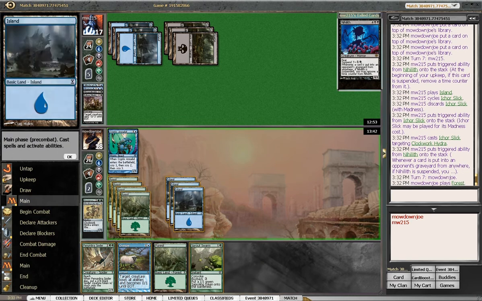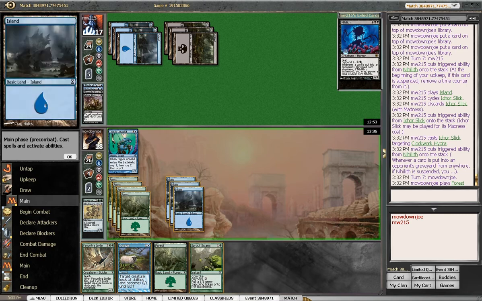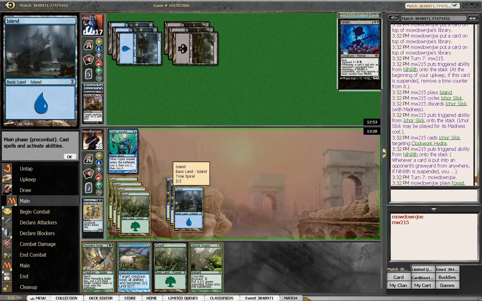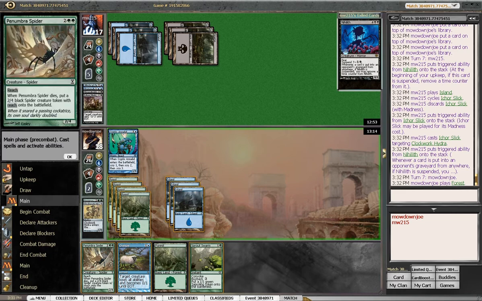Okay, so let me see here. How many times can I Sprout Swarm if I don't attack? I mean, I'll pay 5, get 1 token, and then I'll have 4 to tap. Yeah, it doesn't matter if I attack or not. Actually, wait, I could cast my Spider, not attack, Sprout Swarm once. Yeah, that sounds like a better play.